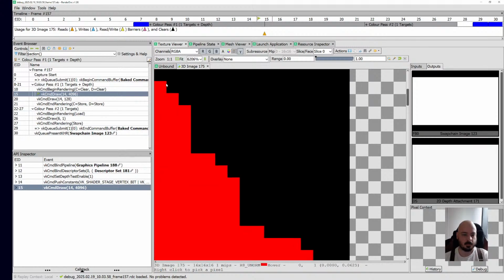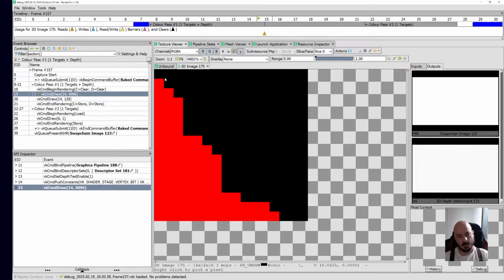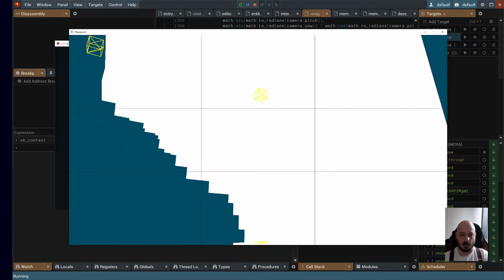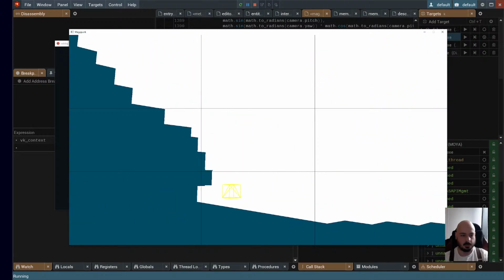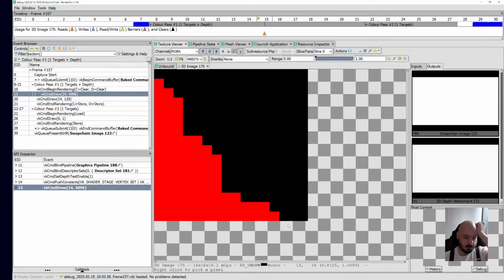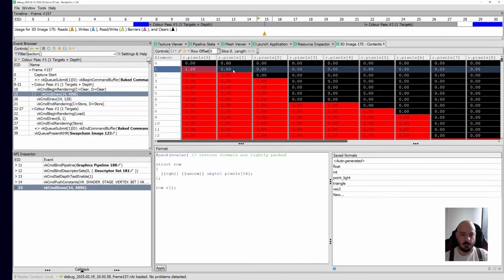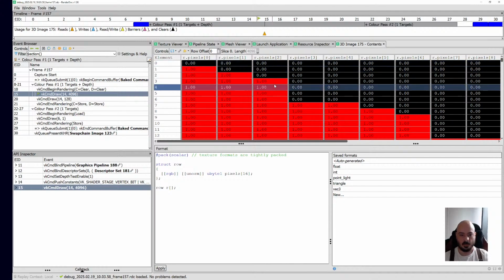Let me just zoom in. It's flipped, by the way, so it's sort of got this overhang shape, and then if we look in the game, the overhang is, you know, this way. Yeah, so it's actually upside down, but it doesn't really matter. So here's our terrain, right? And we've just got red and black at the moment. So red means solid, black means empty. But if instead we change this to be the distance from the solid pixels, so it could be 0, then 1, then 2, then 3, we could get the result that we want.